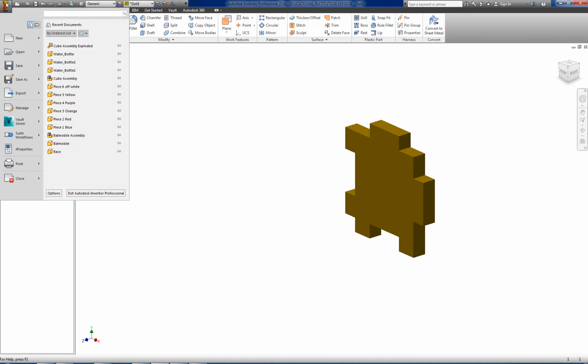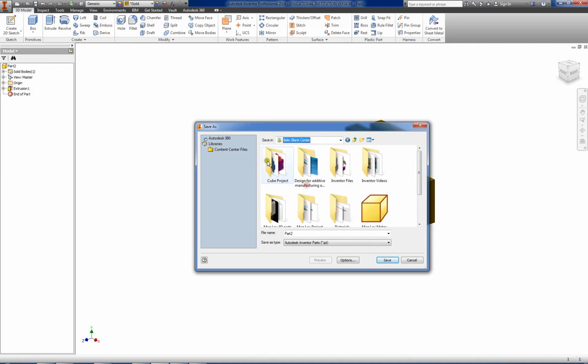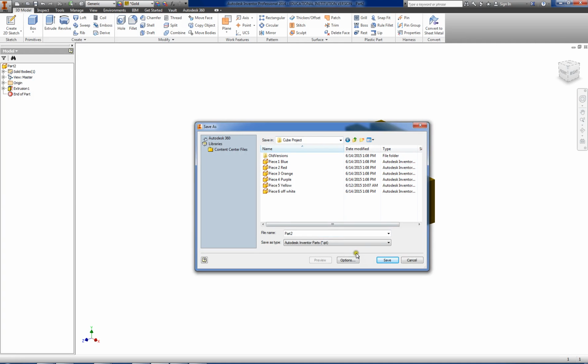Then we're simply going to go Save As, navigate to wherever you put your folders. So I'm going to go to Puzzle Cube, and the default name here is part, and don't ever name it as part something, part 1, part 2. That's a bad habit to get into because those are default names. So if you accidentally open one and you click save, it could save over top of your work. So always try and give it a very unique name, different than that. In this one, you can call it piece 1, you can call it piece 2, whatever.